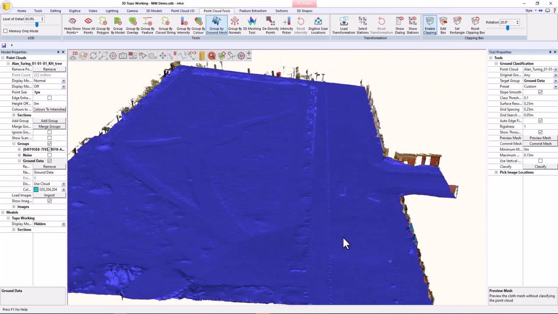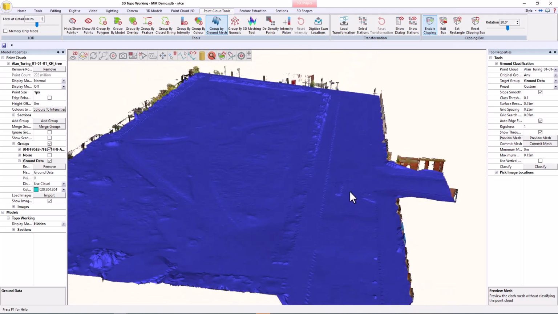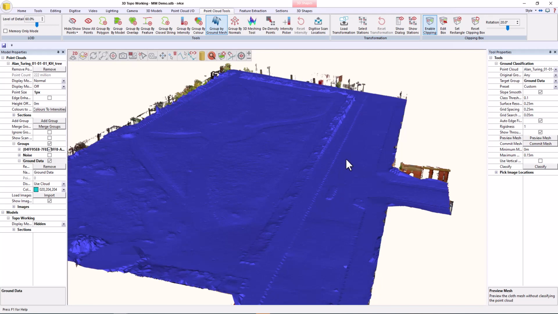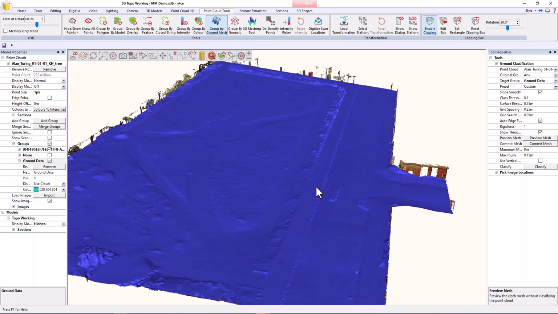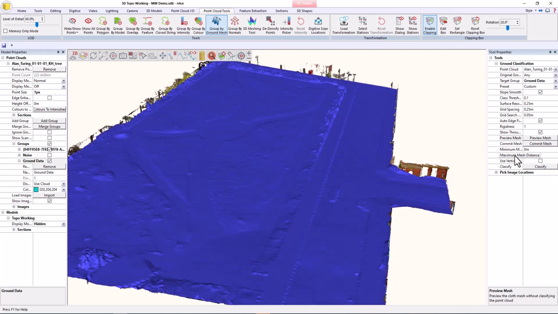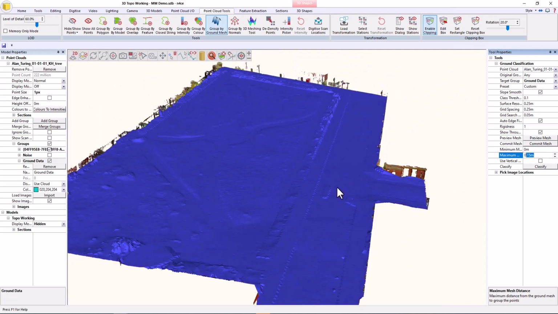Okay, so you can see the provisional surface it's come up with. It's not a particularly accurate model, it's just trying to guesstimate the underlying trend by using the data on the underside of the surface. Okay, so what we're going to do is we'll say use all the data that's within 150 mil of that surface. I've unticked use vertical distance, so we can try and use the diagonal perpendicular distance, to try and preserve some of those curves. I'm going to go into the ground data group and just hit classify.